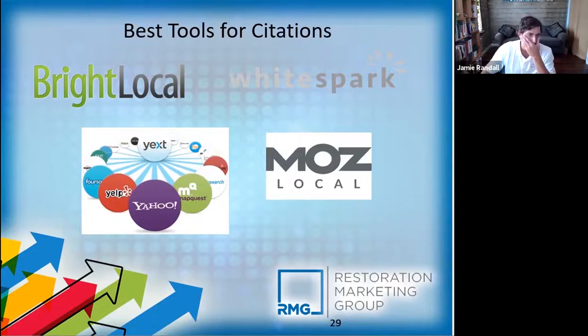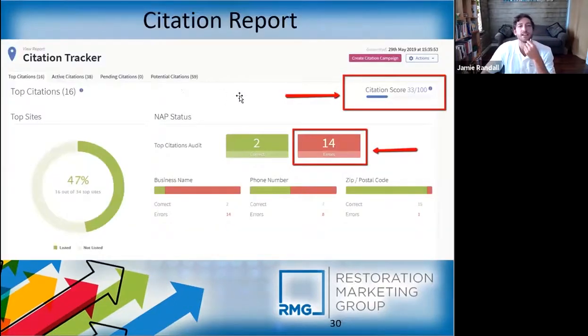So, just as an example, this was a client that came to us and they wanted, hey, I just want to see, if you don't know what your current citations look like, this is just an example, right? Like this guy thought, oh yeah, everything's good. I'm sure my business name's fine out there. So we ran this report, and look, his score is a 33 out of 100, and he's only got, out of the top 34 sites with high authority.